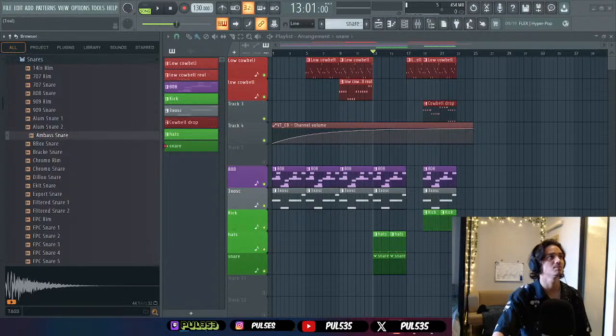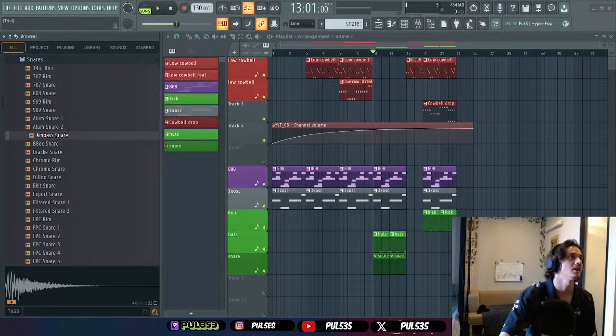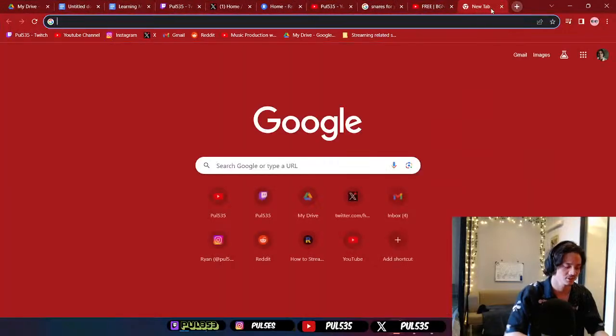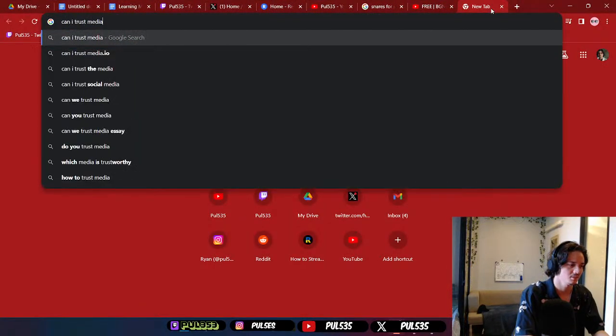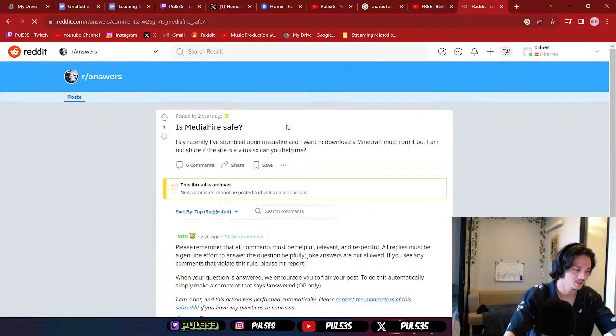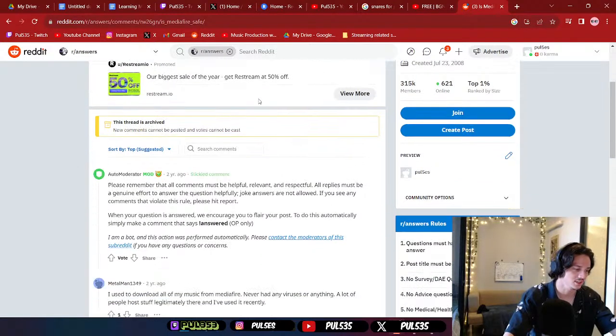Am I about to fucking explode my computer? Download, like first. It's 2 gigabytes? How is it 2 gigabytes? Oh god. Can I trust MediaFire? Is that okay? Is that allowed? Can I trust MediaFire? Is MediaFire safe? The site MediaFire is not a virus. I want to download a Minecraft mod from it, but I am not sure.